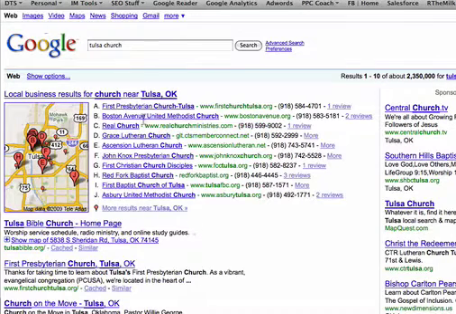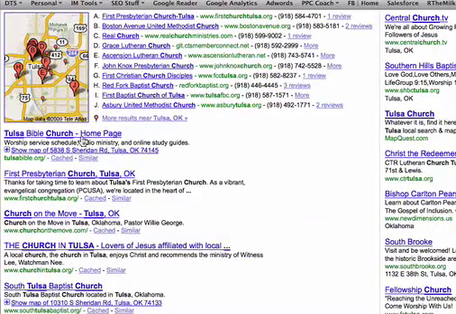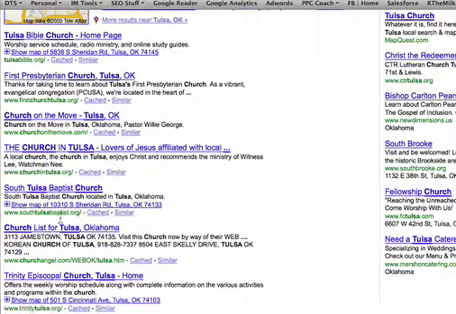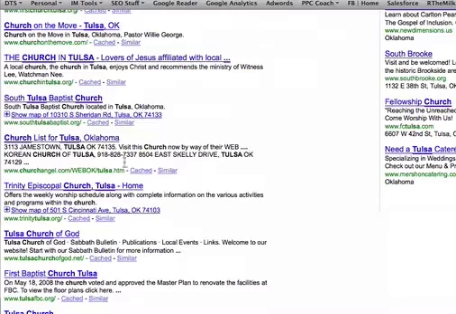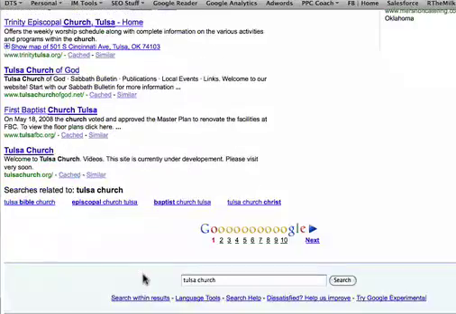What we're going to mainly end up focusing on is this. The next thing is going to be how to get your business or your organization to show up here. And then we're also going to talk about the key components that optimize your website so they can show up here. Because again, there's 2.3 or 4 million different websites. There's definitely not that many churches in Tulsa, but there are different churches that have those words on it. They have Tulsa and have church. And so how do you get your website, your church, to show up on the front page? Again, that's what we're going to be talking about.